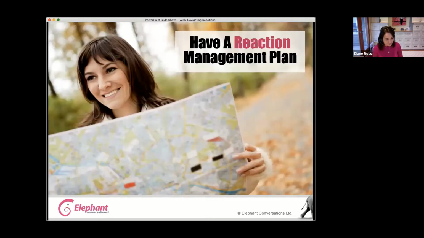Okay. So we know that reactions scare us. We all have different reactions that scare us. We kind of are worried about our own potential reactions. So we need to have a bit of a plan. So now we're getting into some of the juicy parts. So far in our plan, what do we have in our toolbox? What do we have so far? Anybody share with me? Show me your piece of paper with what's in your toolbox so far.